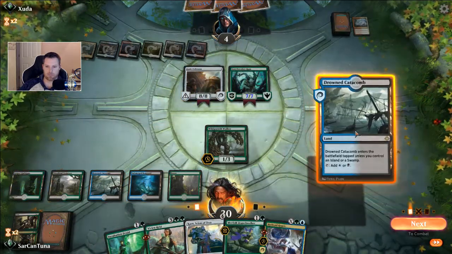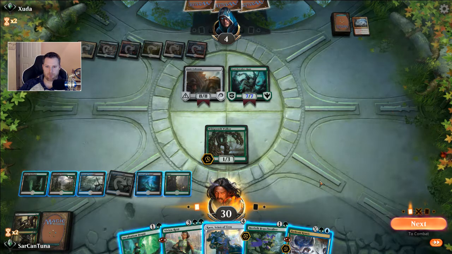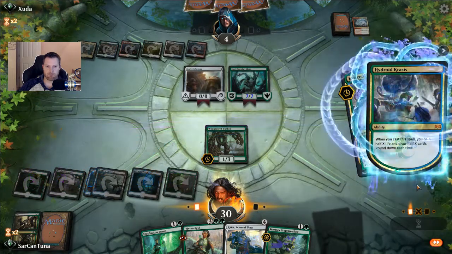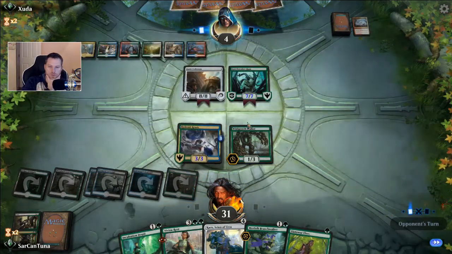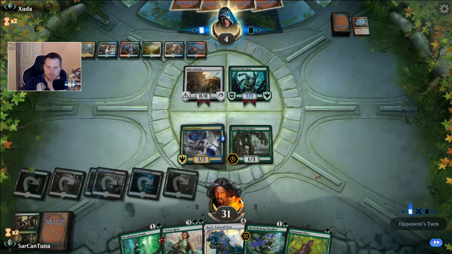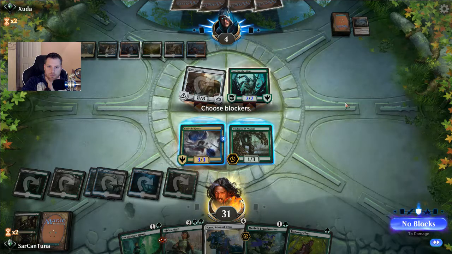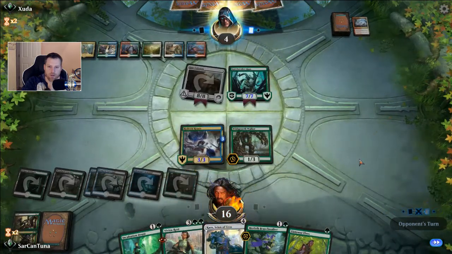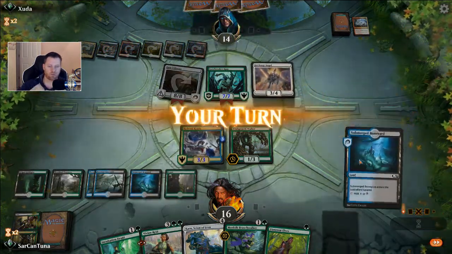Yeah. Unbelievable. I still don't have... That's fine. This is 15, I can take that twice. Gate Colossus doesn't trample. I'm gonna take it. Now if he has another Gates Ablaze, we're in trouble. He's turned the game around, unfortunately, on us, and I don't like that at all. He's got an Archway Angel. Okay, it's 14, that's not too bad.